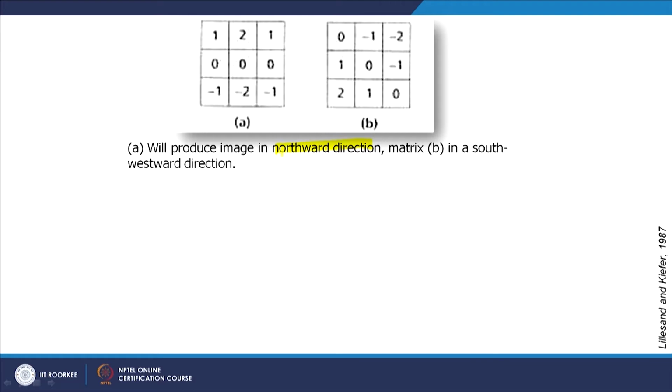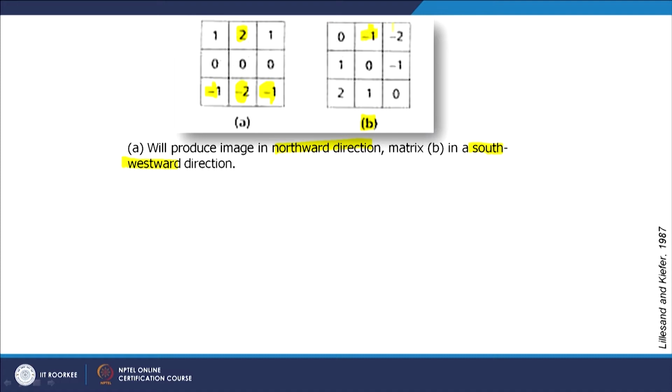Now if you see carefully this convolution matrix of 3 by 3, here I am adding more values to my center pixel in the northward direction, whereas in the southward direction I have negative values, and the same in the southwest direction and the southeast direction. Though the value is -1 in both these corners, on the southern side I have 2. So that is why it will produce an image which will have more emphasis in the northward direction.